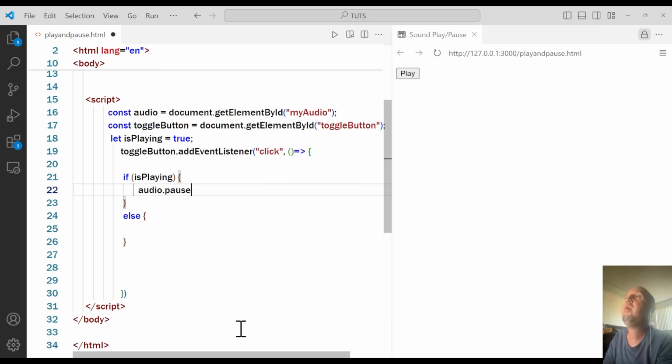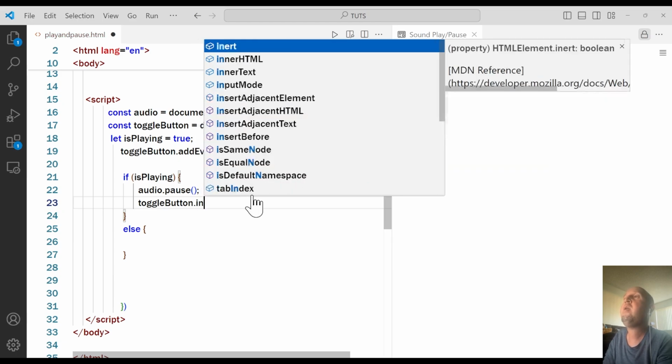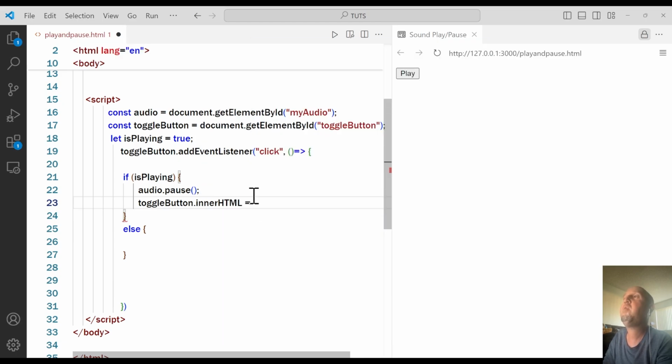All right, audio dot pause, just like that. After that, we are going to change the text on the button. I'm going to add a semicolon here, and say toggleButton dot innerHTML equals, and two quotations. Inside of these quotations, it's going to say play.